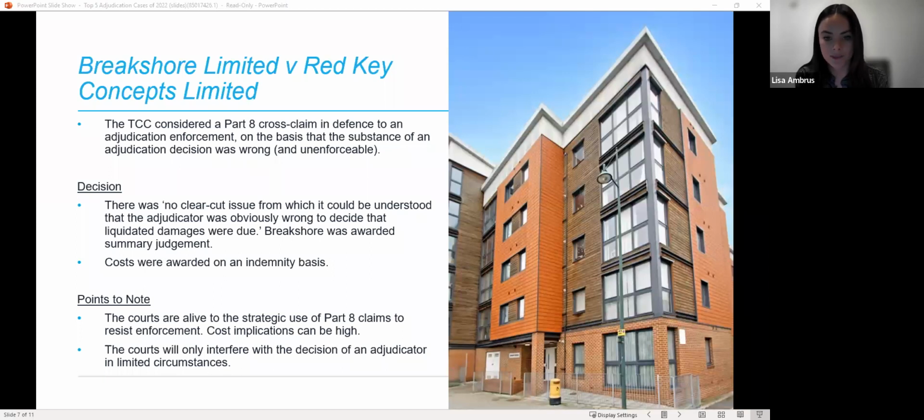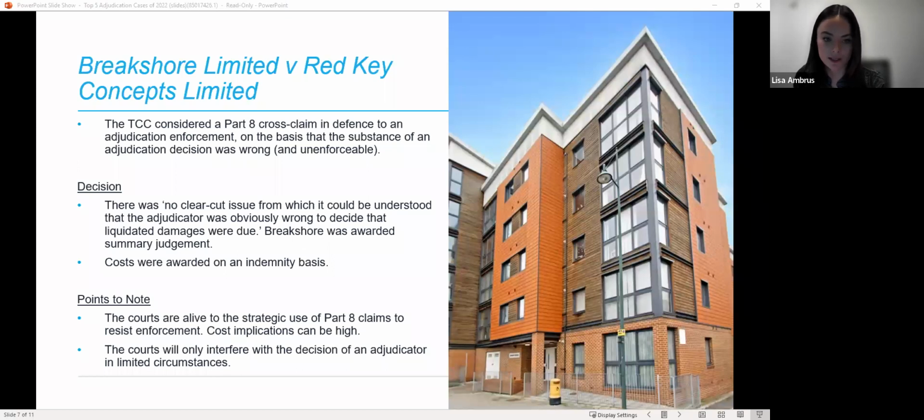The contractual completion was expected to take place in May 2021. However, Red Key suspended works in August 2021 on the grounds that the tower block had been built 1.5 metres taller than the height approved in the planning permission. This pushed back the completion date to October 2021, prompting Reakshore to claim liquidated damages at adjudication. The adjudicator decided that Red Key should not have paused works without Reakshore's instructions, regardless of the pending revision to the planning permission. Reakshore was awarded £280,000 in liquidated damages for the delayed completion.